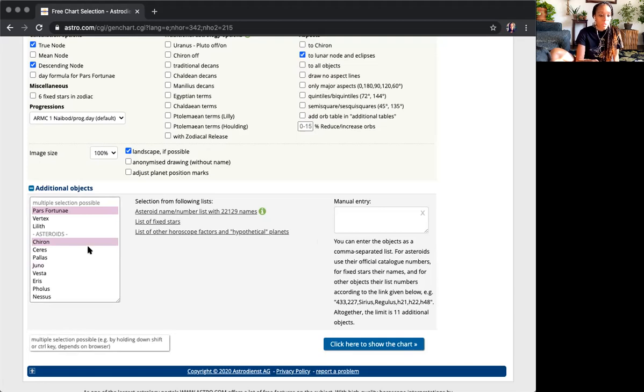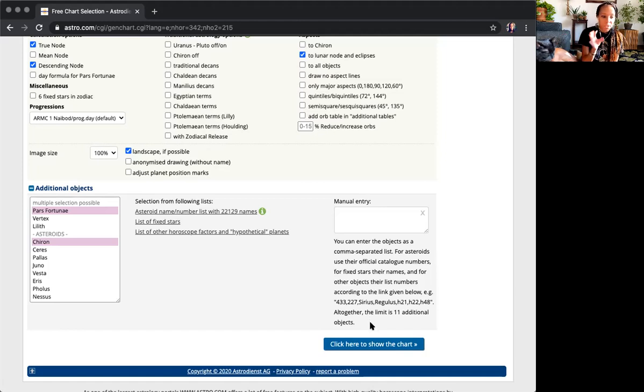And so if what you're looking for is not listed here, you can manually enter the catalog number of what you're looking for. So I used to have Lucifer, that asteroid, listed and shown within the charts that I was looking at. And so I know that's one of them that I would have to manually enter. And you can also look at the asteroid name and list, or look at fixed stars and hypothetical planets. This website is awesome. But yeah, you can do that manually, but that's, like I said, probably when you're getting more into the advanced chart interpretation. So I will show you how to do that when that time comes.